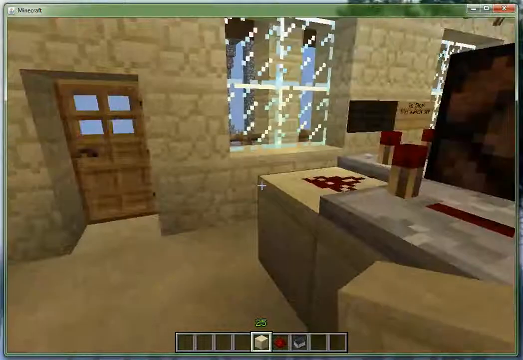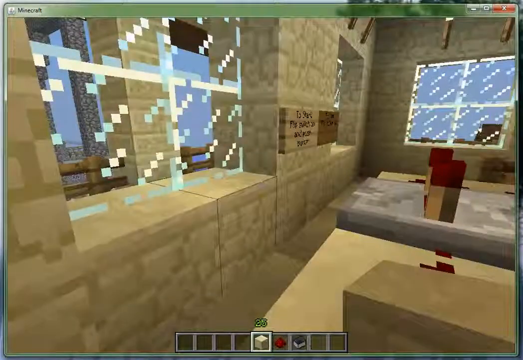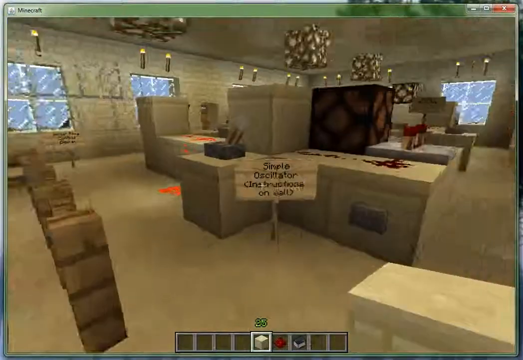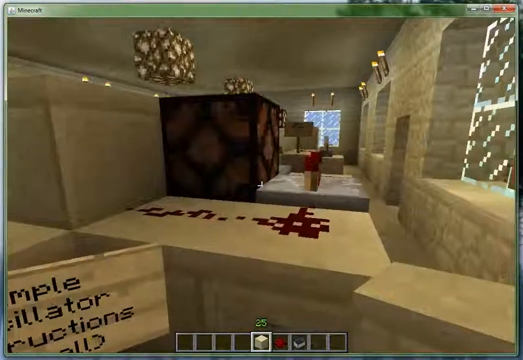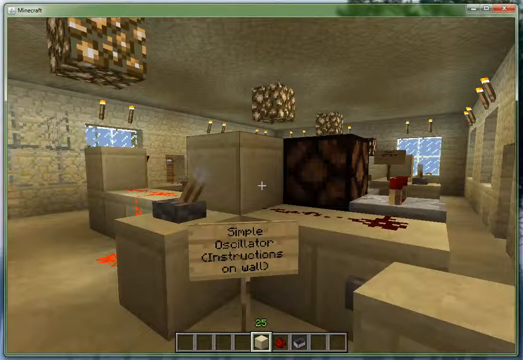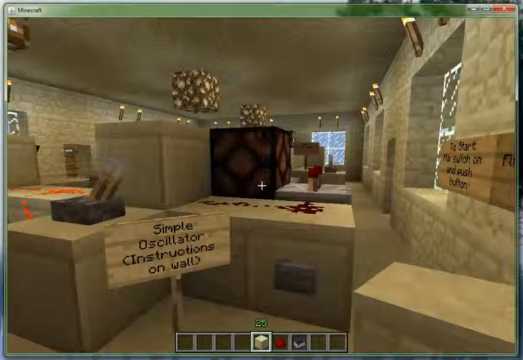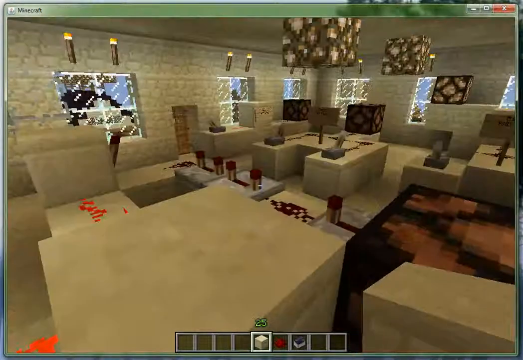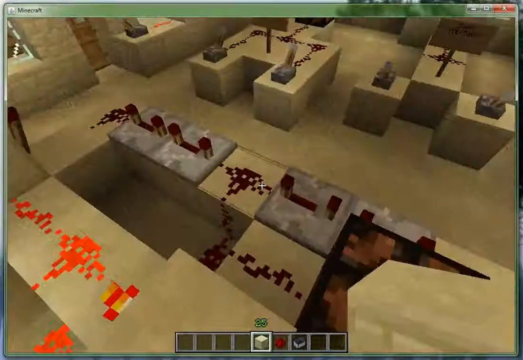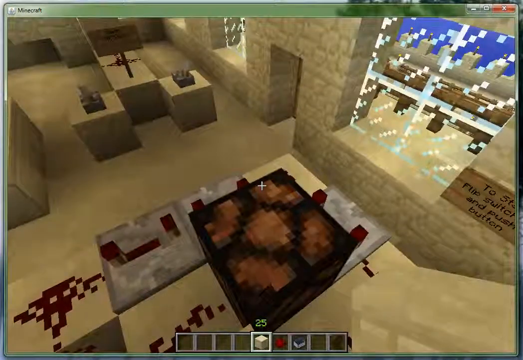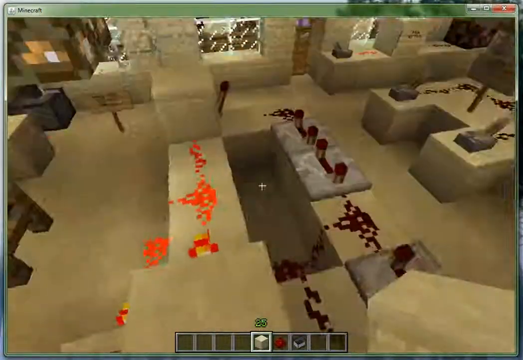Okay, the last display to look at would be the oscillator that's over here. What this is showing is an example of one circuit type at least that will allow something to go around and around. Uses for oscillators would be for timing things, triggering stuff at specific intervals. There's many different ways to make them in Minecraft. In this case, I just chose to create an oscillator based on a series of redstone repeaters. Each repeater has a delay in it, and that causes the signal to be delayed going around the loop here.